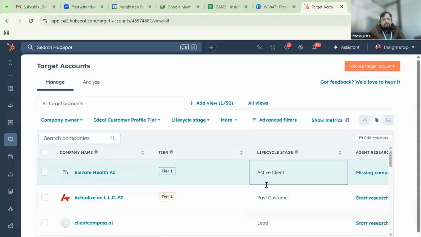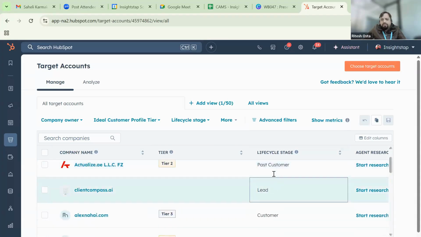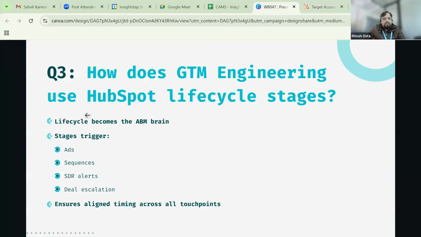This company is an active client. I'm sorry, I should not be showing that, but this is a past client. This is a lead, this is a customer, and so on. Based on the lifecycle stage, you can segment, target, and create messaging and personalization accordingly. So lifecycle becomes an ABM brain in many ways.